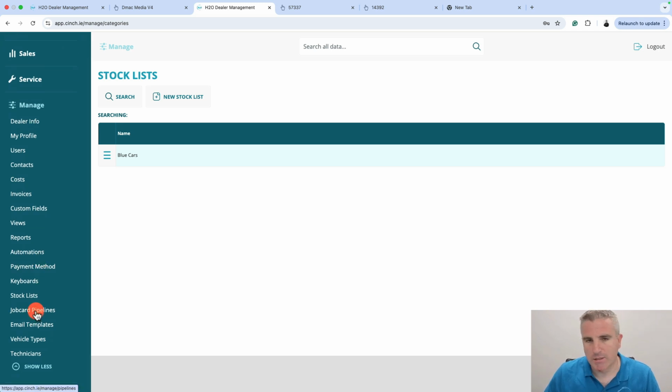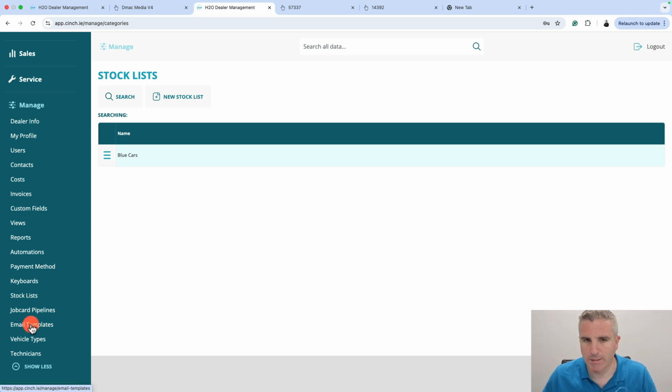Job card pipelines. Let's look at the job card video, what this is for. It basically helps you on a daily basis when you have your administration team in your service department: what's an active job card, what's waiting on parts, what's due for a callback, and what warranty work and recalls are due. Job card closed pipelines as well will show you KPIs, whether it's retail work, warranty work, or sales work. So there's a lot in job card pipelines. It's definitely maybe two separate videos.